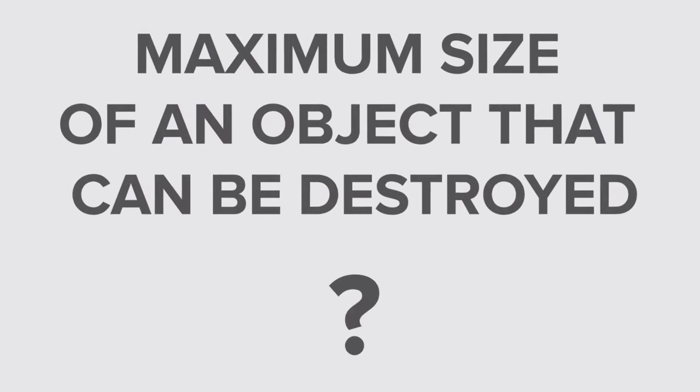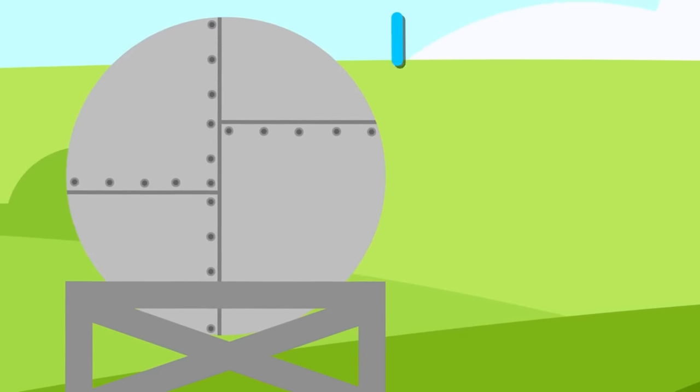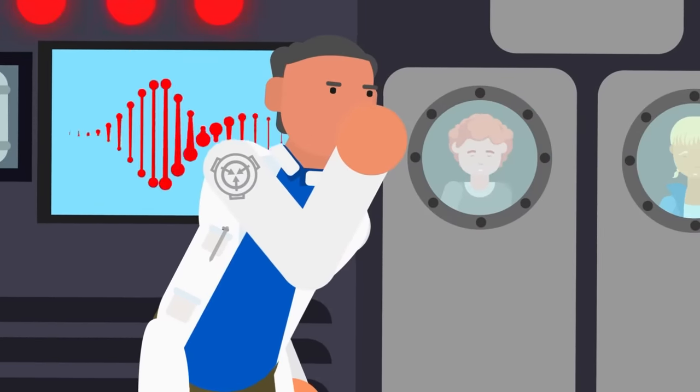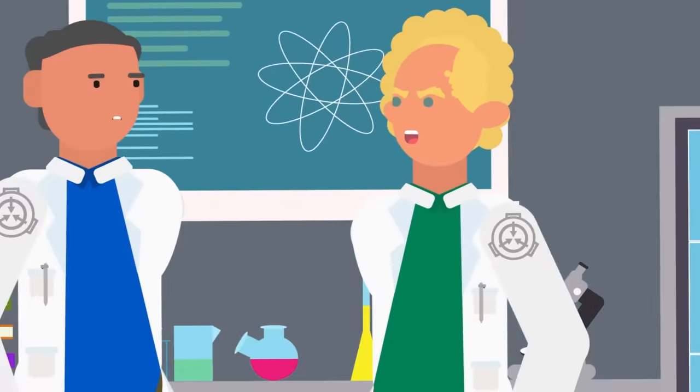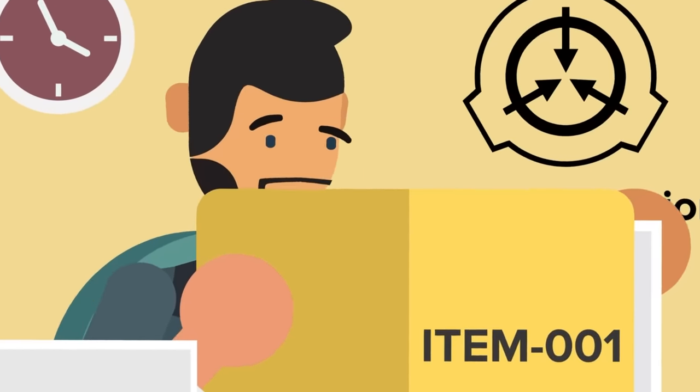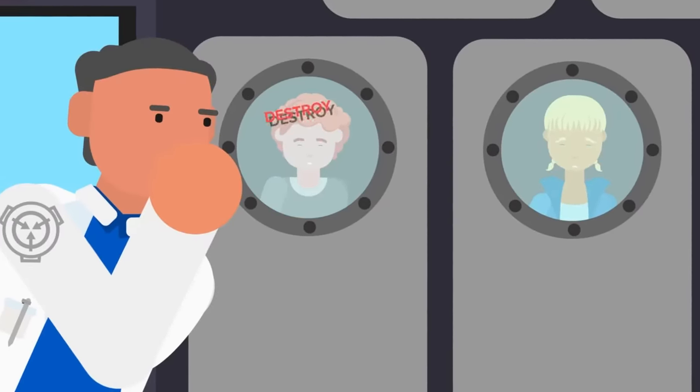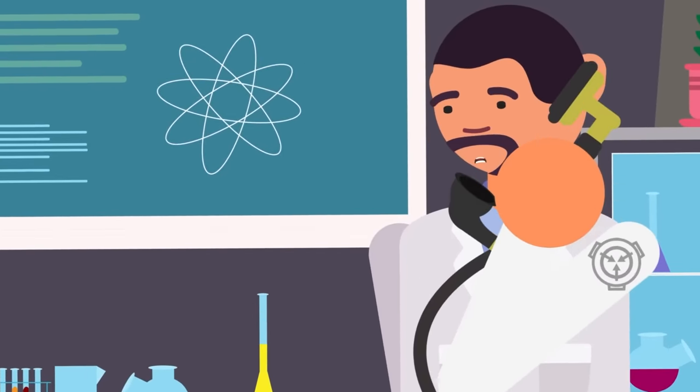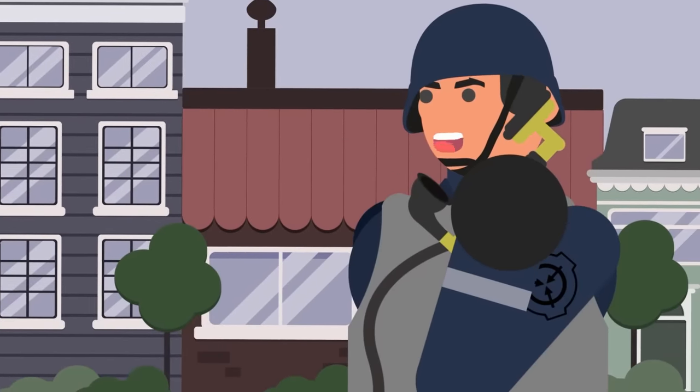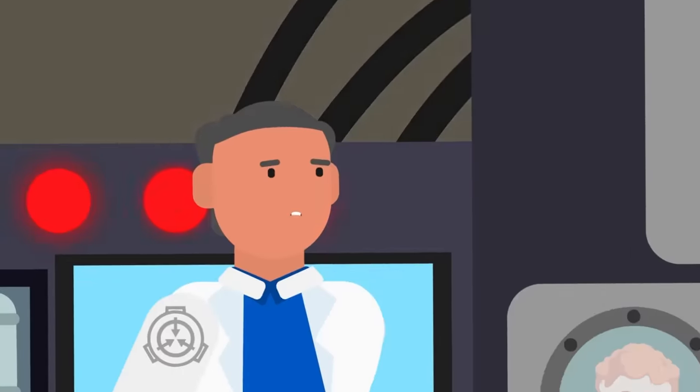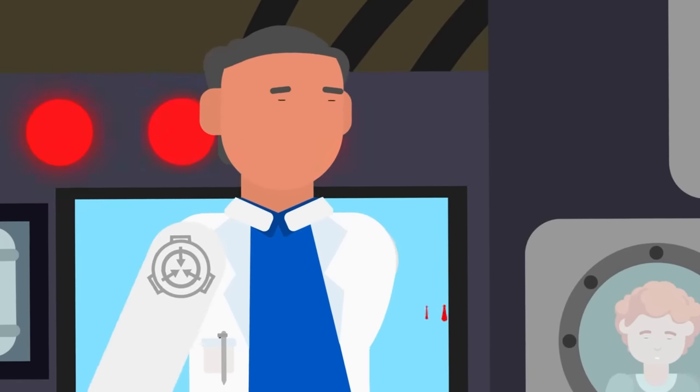The next series of tests are to determine the maximum size of an object that can be destroyed. The tests start with a steel sphere, three meters in diameter, placed 1,000 kilometers from Item-001. It is instantly vaporized. O-5-1 has seen enough small tests. It's time for something big. He orders the nine children to destroy a Church of the Broken God worship site in Turkey. Not long after the destruction order is given, reports begin coming in. The worship site has been obliterated with no observable damage to the surrounding area. Deadly and precise. O-5-1 closes his eyes and takes a deep breath. He looks as if he's overcome by an immense spiritual experience. He opens his eyes, leans over to the children, and whispers the name of someone.